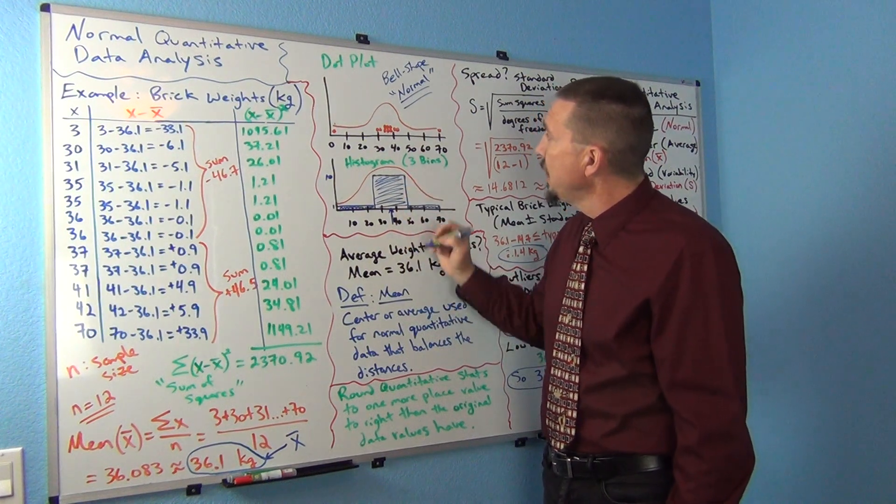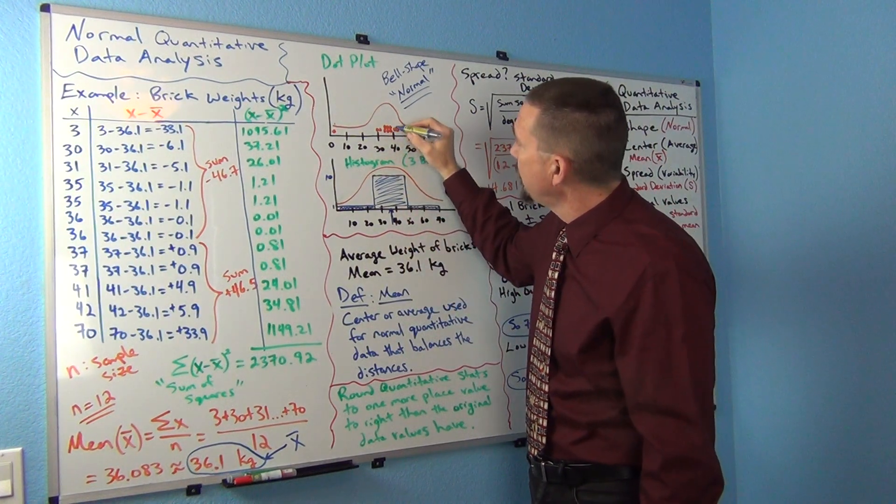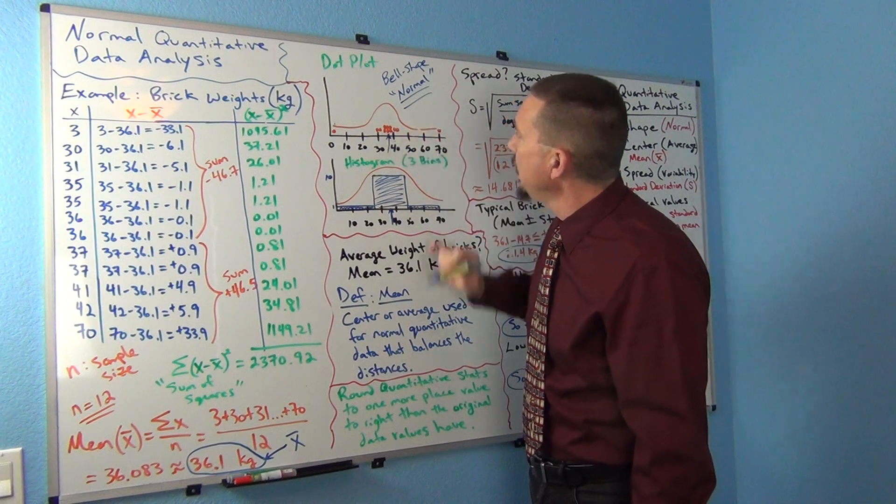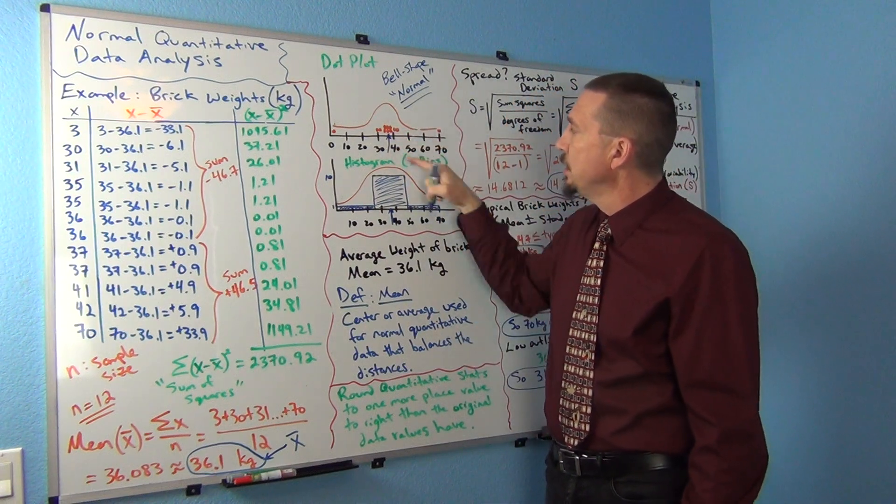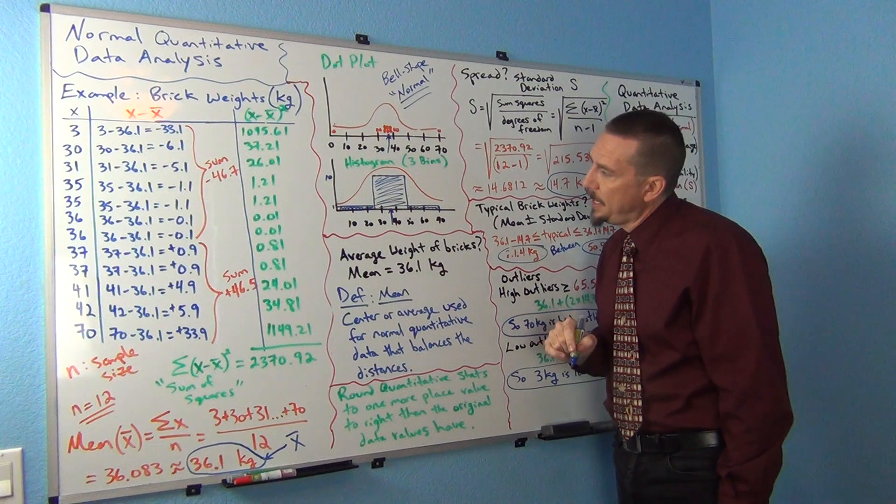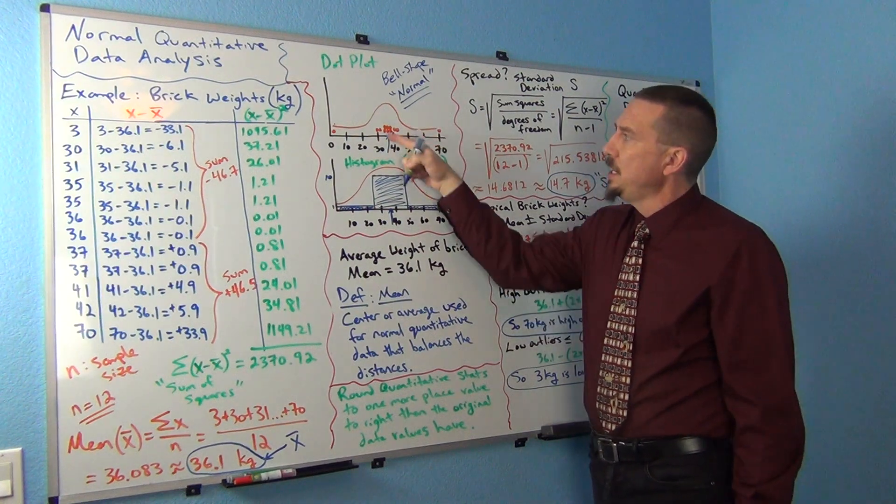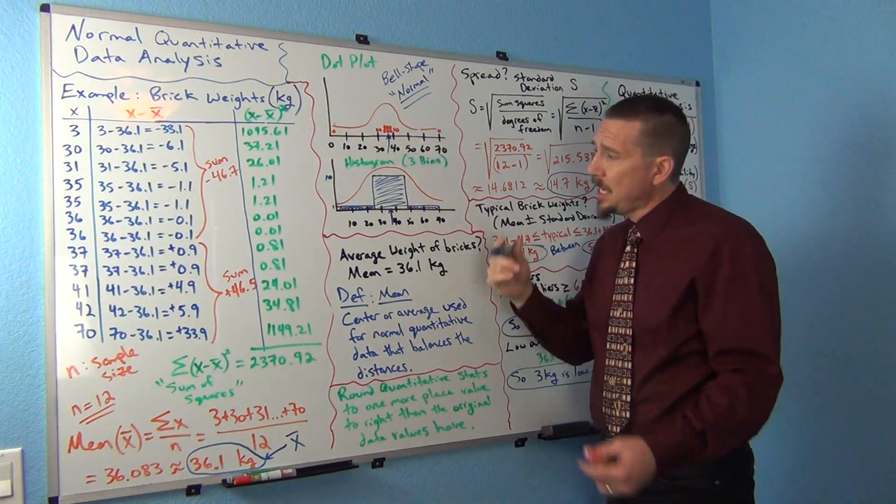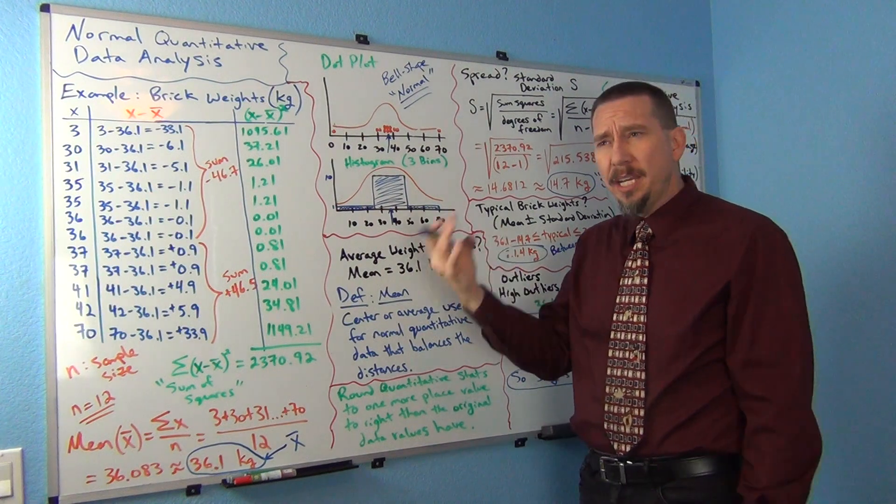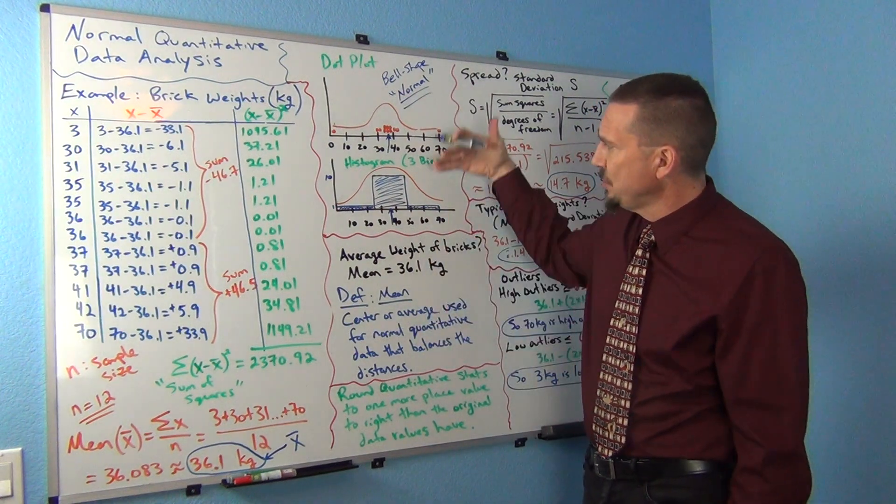It's right on pretty much the center and also it's kind of where the most of my dots are in my dot plot. I can see the center is pretty close to the kind of the biggest grouping of dots. And that's kind of how you want to think about it. A good average should be close to the center in your graph.